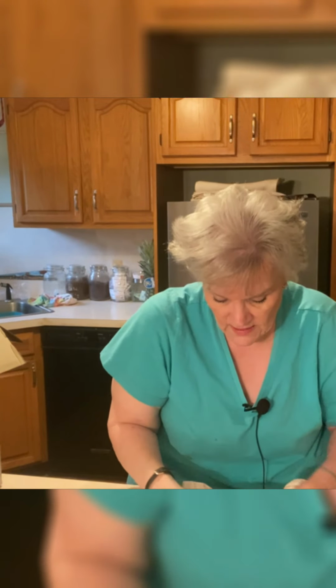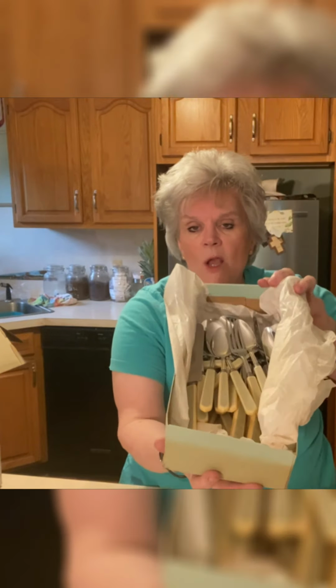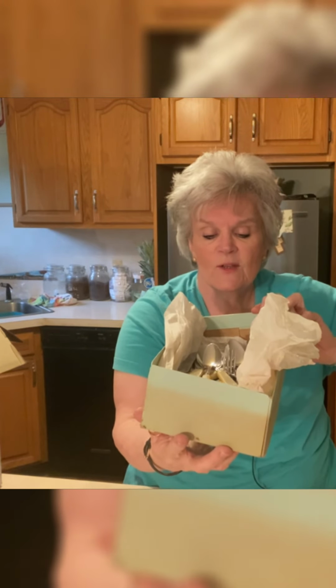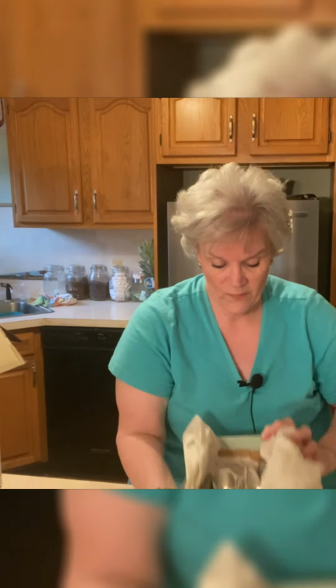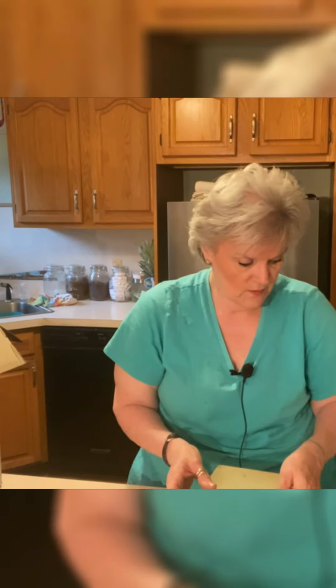So there is an entire set here. I have had probably one of these forks in my home for the last 30 years, and it is starting to get very tired looking. So I am probably going to keep these, and I am going to use them myself. They do hold a lot of memories of my parents.